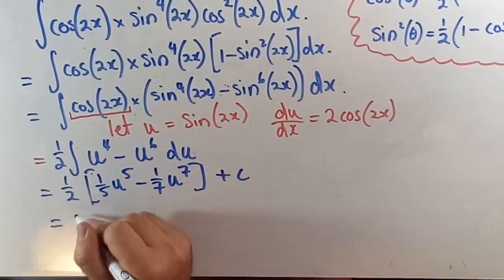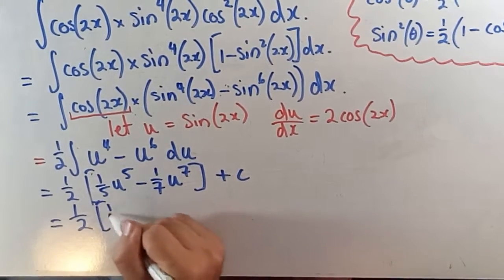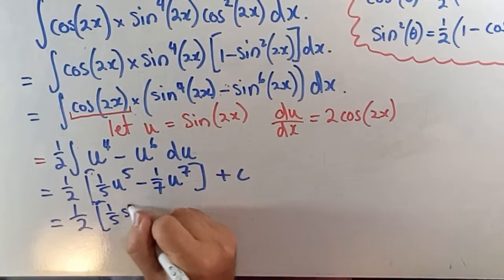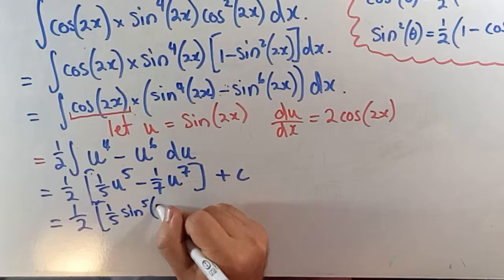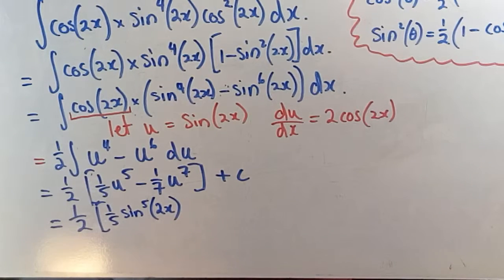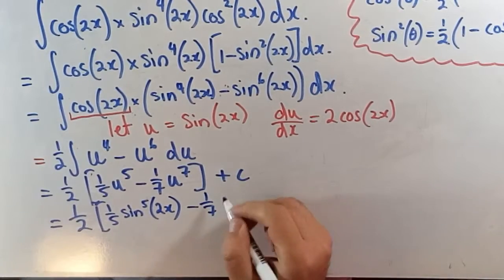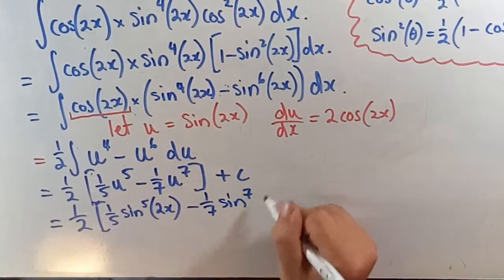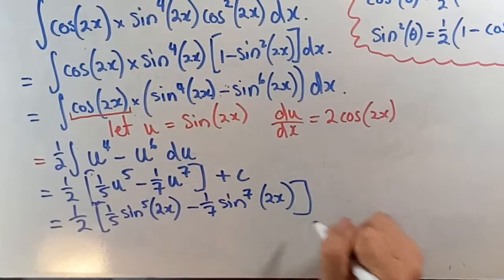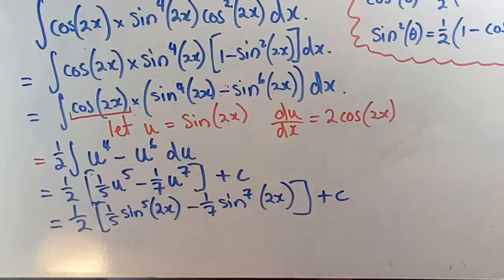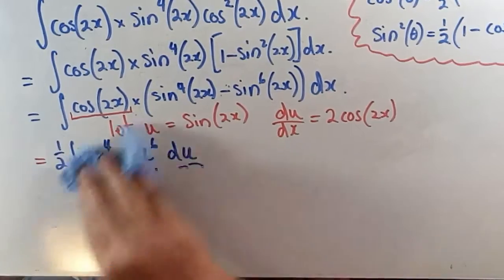Substitute back in. What have I got? I've got 1/2 times 1/5 of sine to the 5th of 2x, minus 1/7 sine to the 7th of 2x. Got a plus c on the end there, and we're done. Hopefully all that's in the camera view. Yeah, I think that looks fine. Do I want to expand that out at all? Let's have a look at what answer I got. Well, I could expand the half in, but nothing better than that. So let's leave it at that.